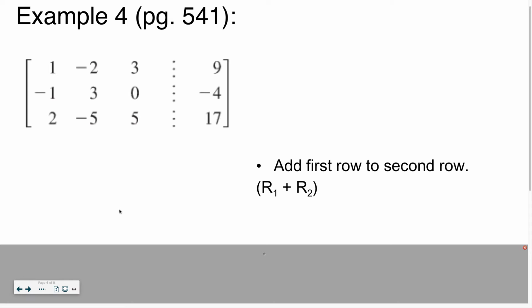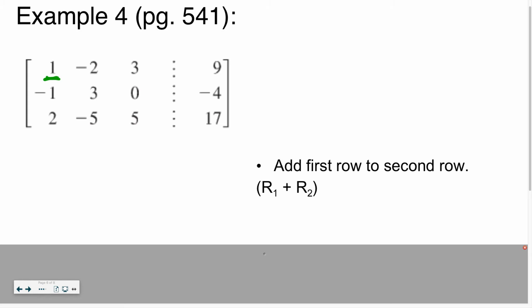Okay, so before I get into that first bullet point, what they're telling me to do, I'm just going to look at my matrix right now. Are any of the rows good to go for row echelon form, as is? First row. First row has a leading 1, okay? And it's already at the top of my matrix. If it were down on the third row, I would swap rows and move it up to the top. But it's already at the top, so I don't have to do anything to row 1. So if my goal is to get row echelon form, row 1 is done.